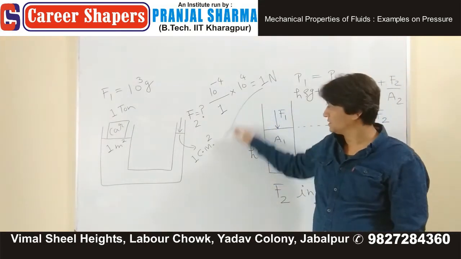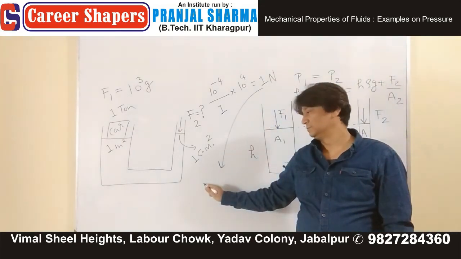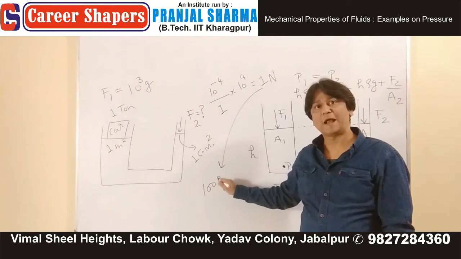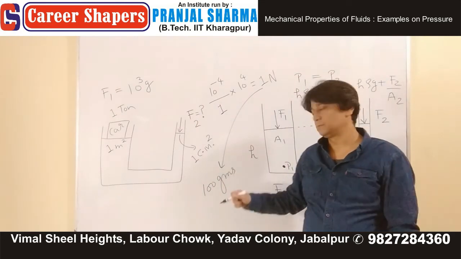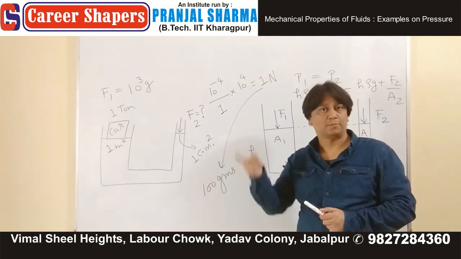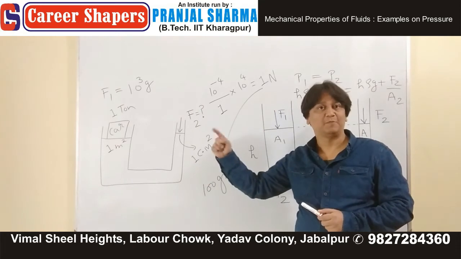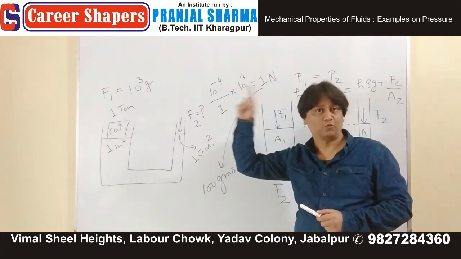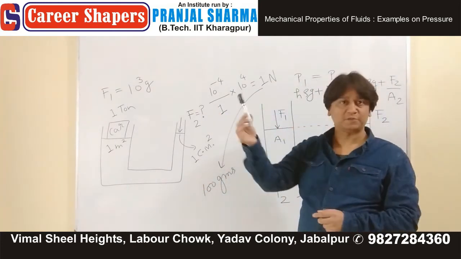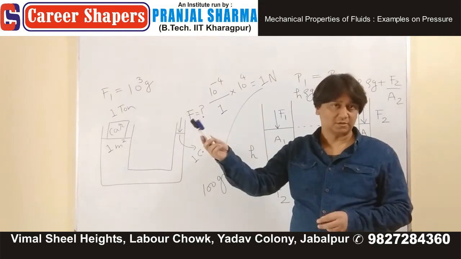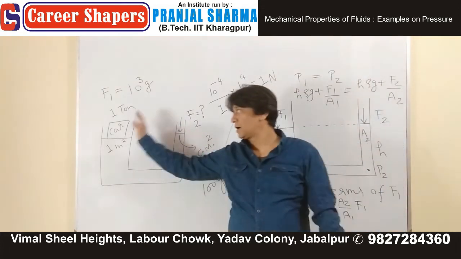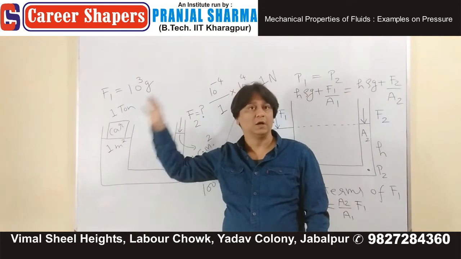You know what 1 Newton is? 1 Newton is 100 grams. If you have a mass of 100 grams, then that is what? 0.1 kg multiplied by G. 0.1 into 10, 1. So can you see that? 100 grams, which is almost the weight of this marker. Or you can say 2 markers, max. These 2 markers can lift a car which weighs 1 ton.